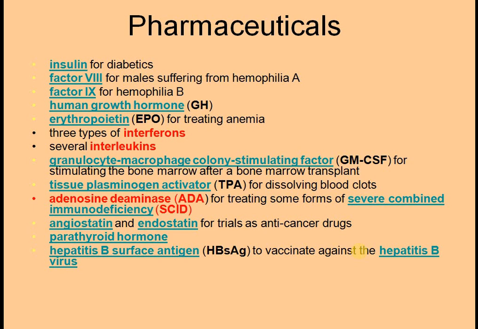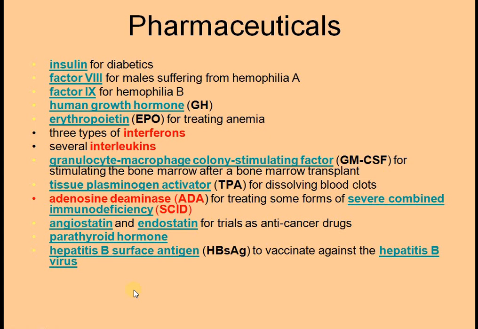For example, in case of your stroke, coronary artery disease, etc. So what are the different applications in pharmaceuticals? So recombinant DNA technology you can use for the production of insulin, as we have seen in the previous slides. Then it is used for the production of blood clotting factor 8, for the patient suffering from hemophilia. Hemophilia is the condition in which the person is not able to clot the blood. There is no clotting of blood.